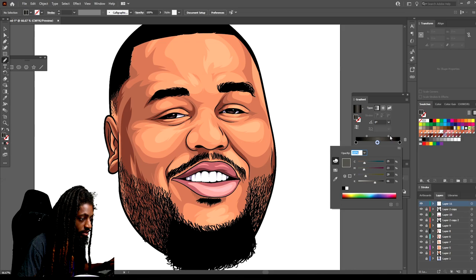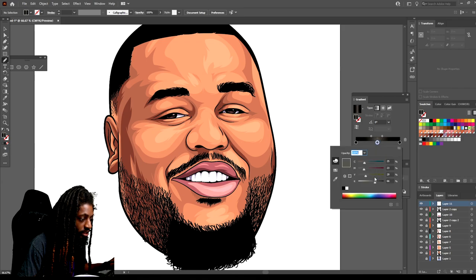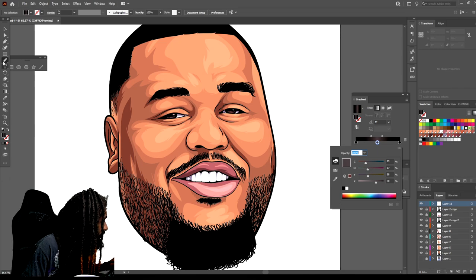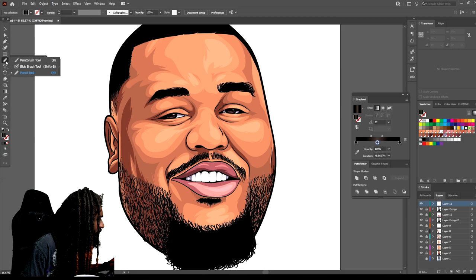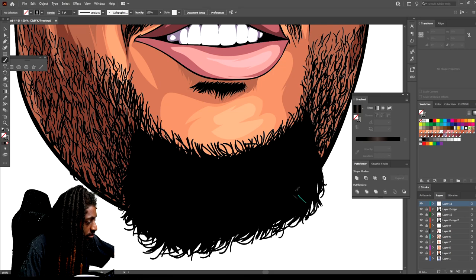Okay, there you go. I'm gonna pull these closer. Like that. And make this a little more dark, with a little more tint to it. Okay. Now, that's it. We have our brush, our hairbrush. So that's what it's gonna give it, this little hair effect like this. You feel me?